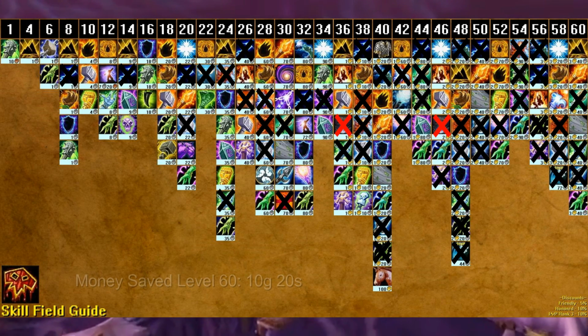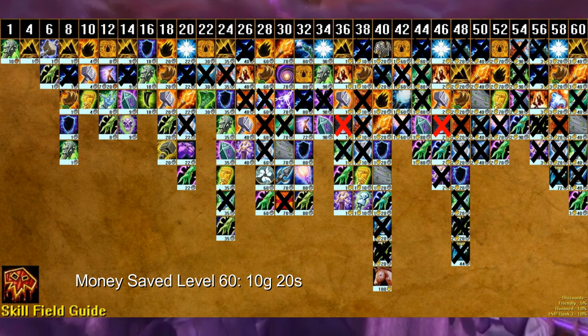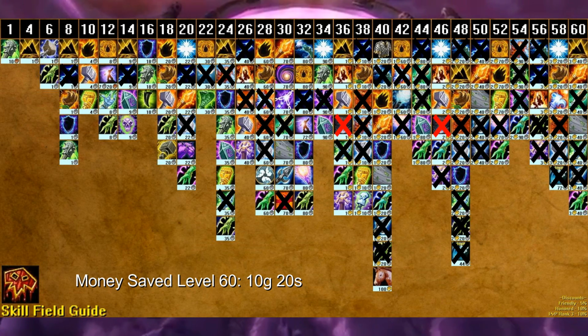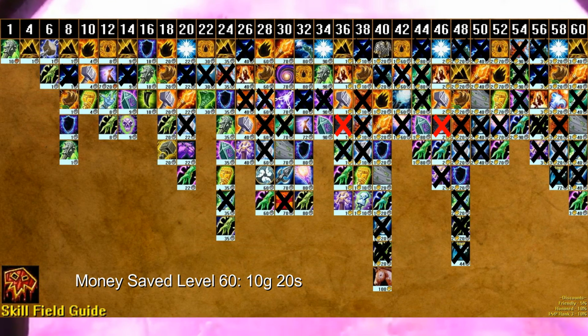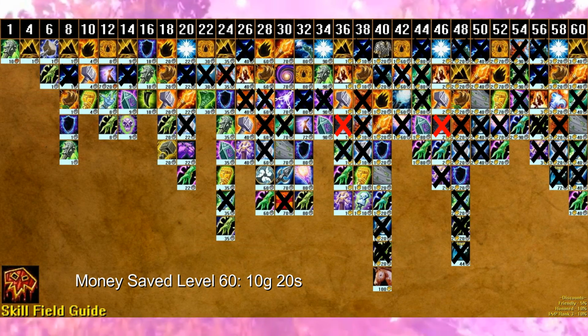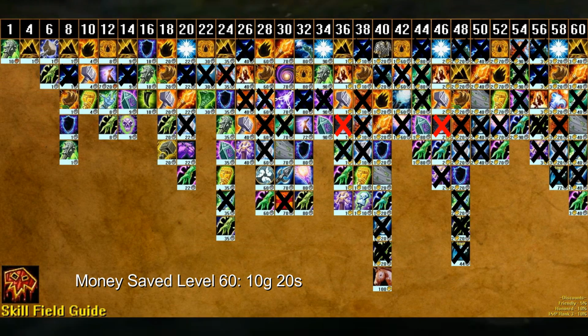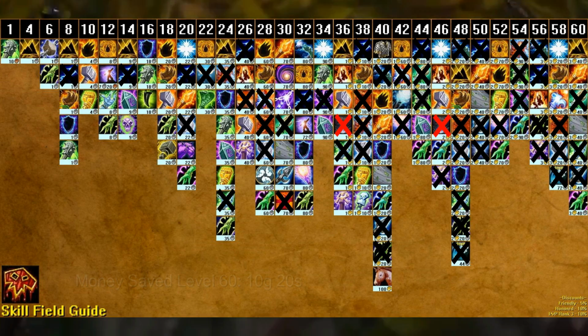Okay, now we're finally at level 60. We're going to keep up Earth Shock, we're going to keep up Searing Totem. Definitely no Nature Resistance Totem. Yes, final rank of Wind Fury. No, another rank of Resurrection. No, another rank of Healing Stream Totem. And yes, Lesser Healing Wave. That is going to be your final money-saving measure for that epic mount.